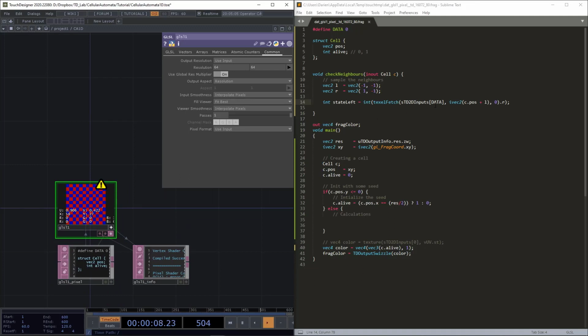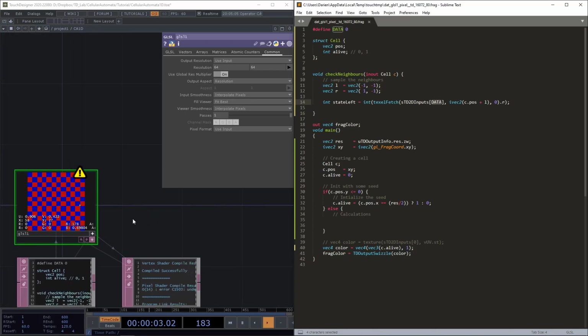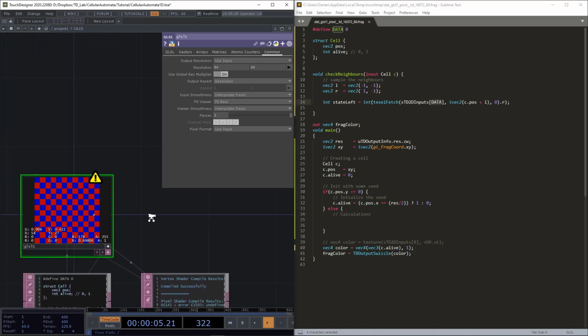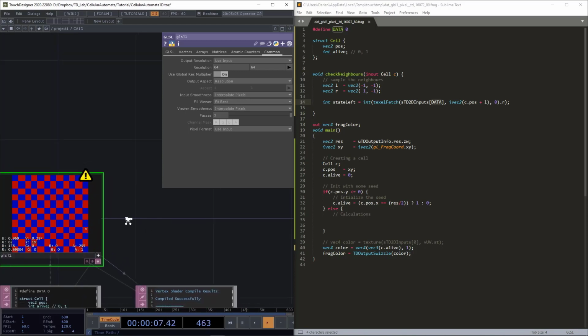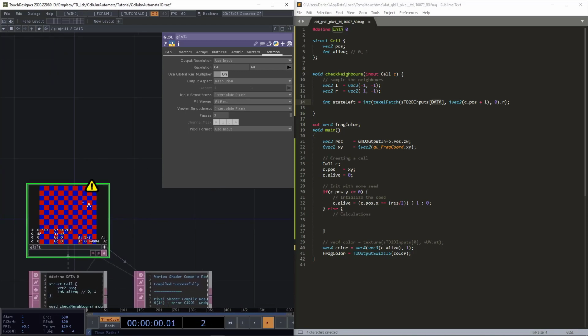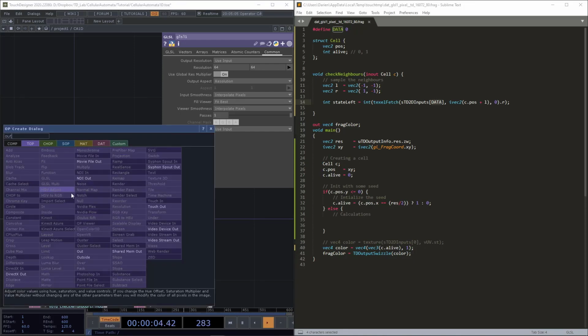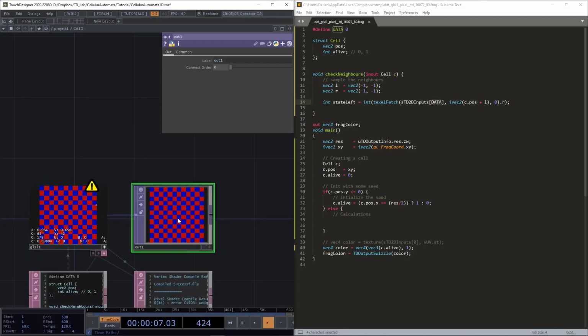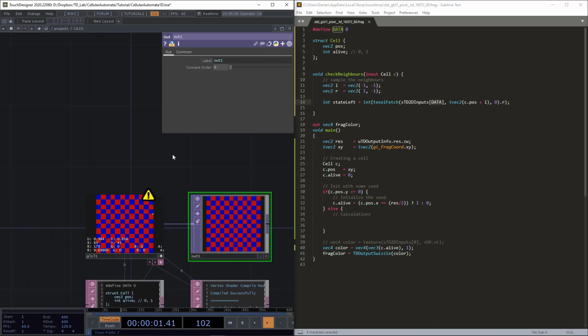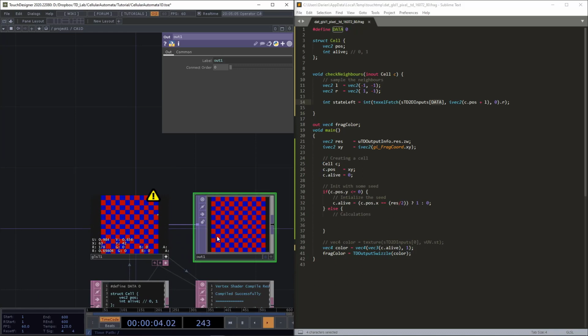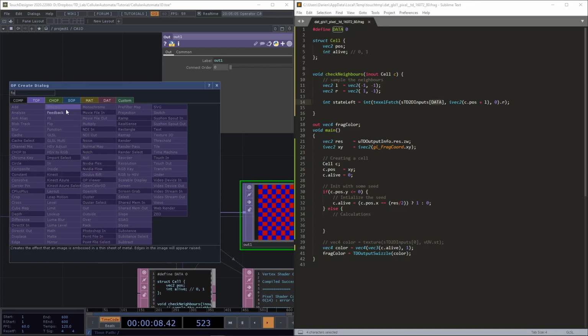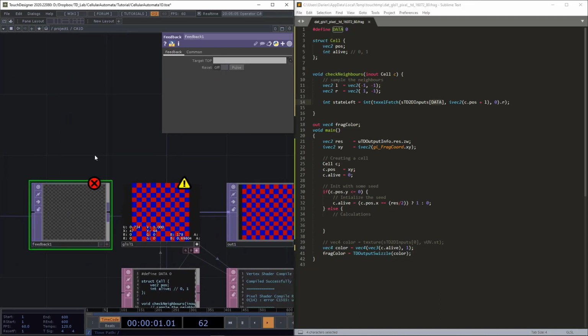So now let's think about this for a second. What do we want this data input to be? What is the data input? So the data input is the grid itself, because we want to check the previous states of the grid. So we need to pass itself back in time. How do we do that? Well, let's first create an output here, out. And if you ever played with feedback, you may realize that feedback is just a delay of 1 frame, which is exactly what we need. We need to see the time -1 for the next state. So let's put here a feedback. That's going to give us the previous state.